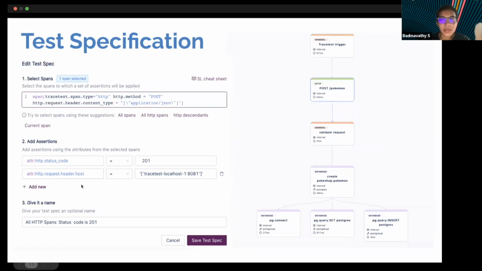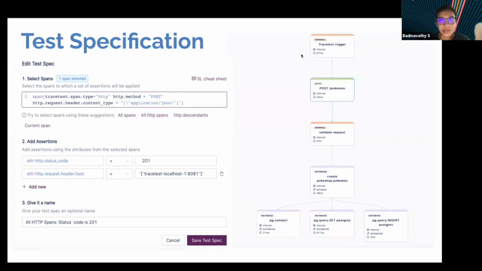So this is how you do that in the UI. The right side diagram that you see here is the Tracetest tracing. Whatever tree you see here is what is happening from the application side. And this is the telemetry information it has fetched from the OTLP supported data store. Our application is writing traces to the OTel collector, and the OTel collector is exporting them to Tracetest. With that information, Tracetest is able to come up with this kind of tree structure.